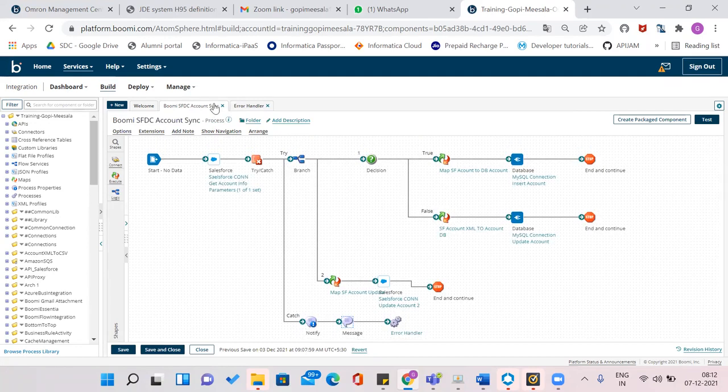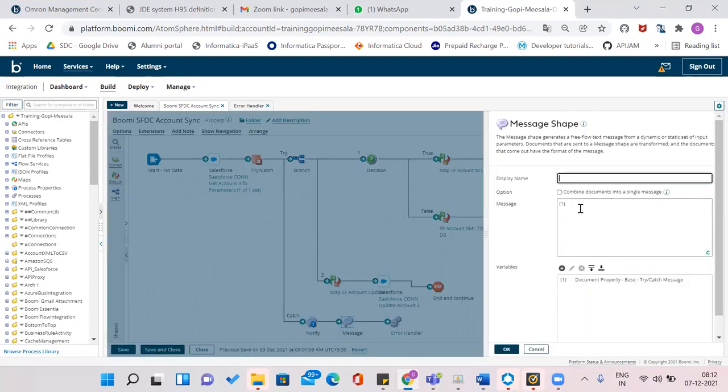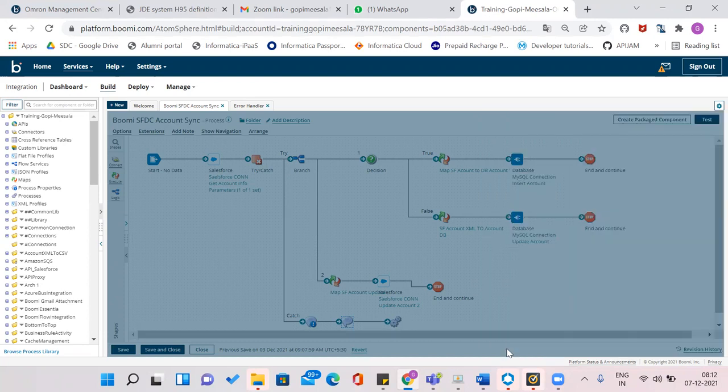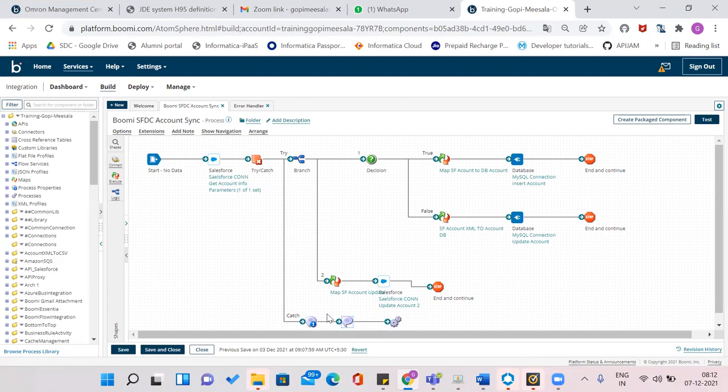So we should know where our process is, like suppose we are sending an email, we are constructing a message, what error we are receiving in this Boomi SFTC account sync. Suppose the same request is sent from multiple processes, and tomorrow I create a new process for a new module, with a different requirement.